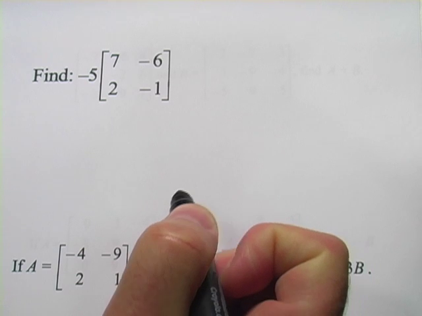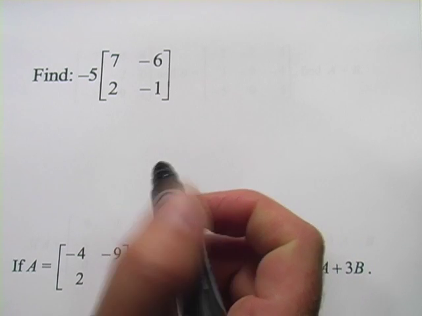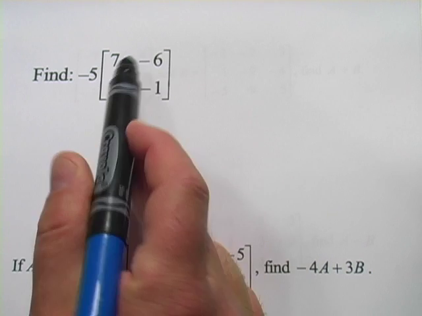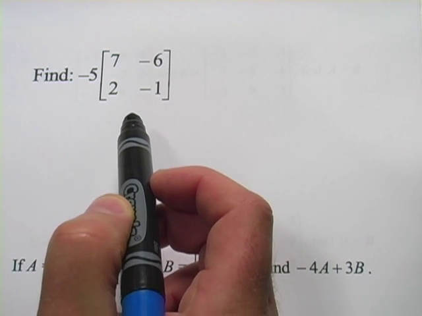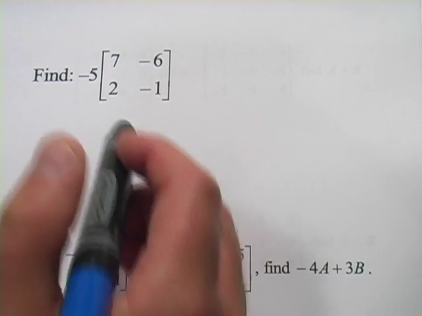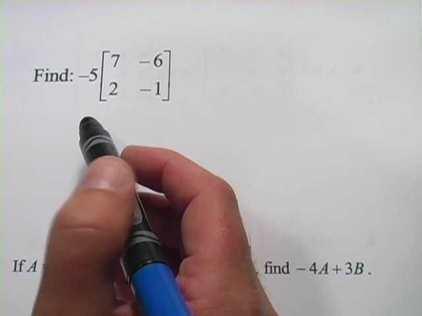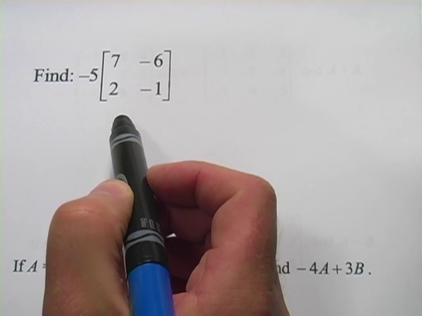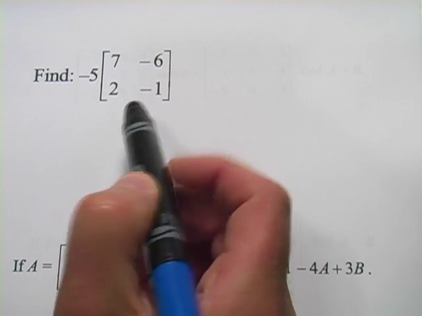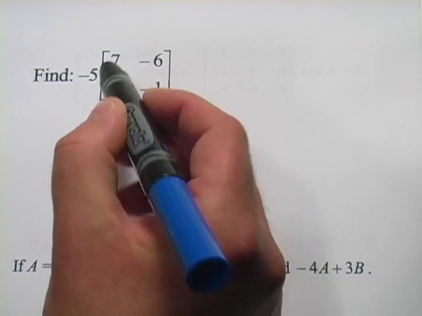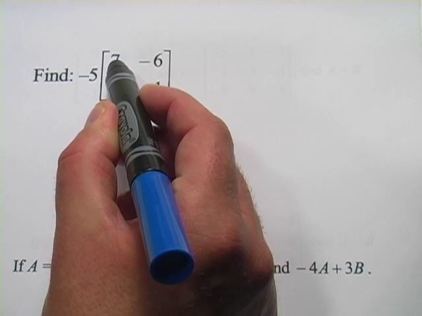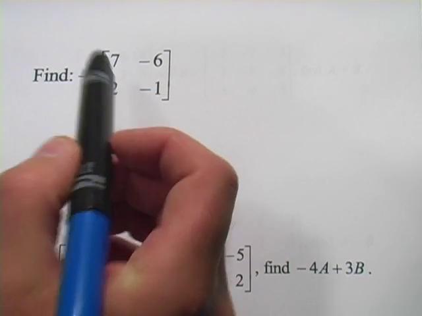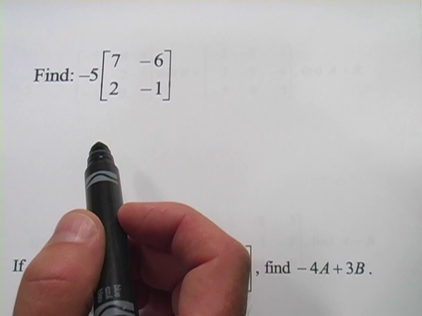In these problems, we're doing some basic operations with matrices. So this box here is a matrix. The plural is matrices. And just as a review, we refer to the different numbers lined up in the matrix by column and row. So columns go up and down, rows go across. So this would be first row, first column would be a 7. That's the element at that position in the matrix.